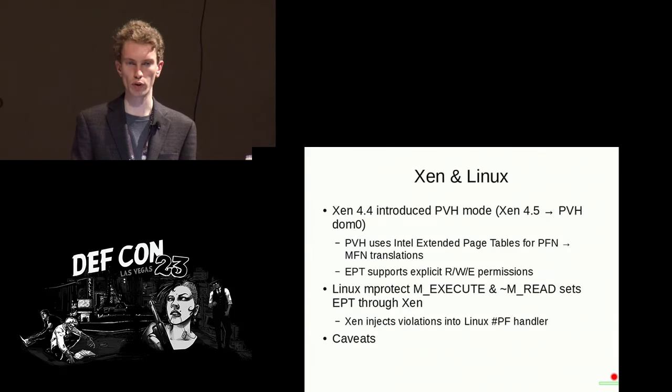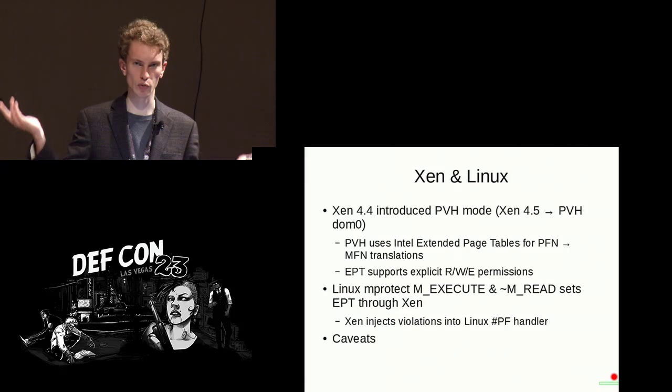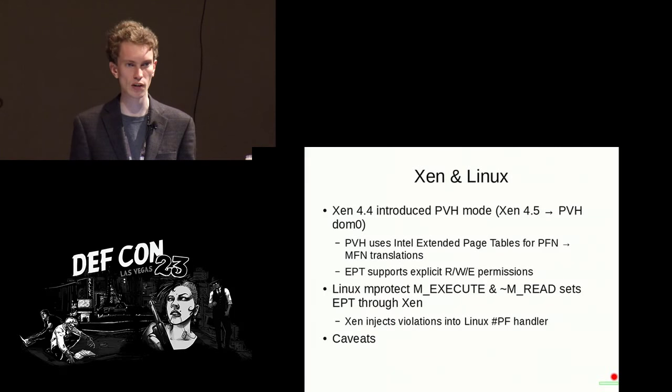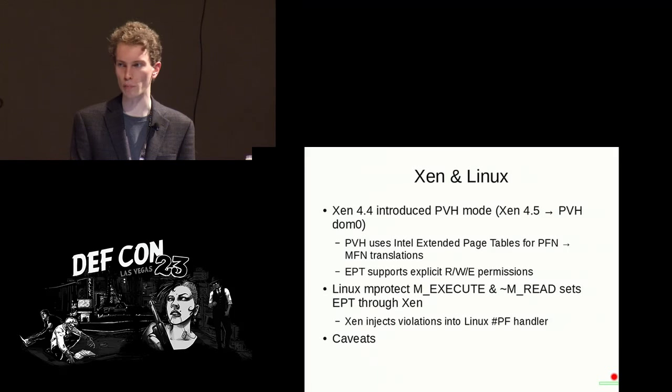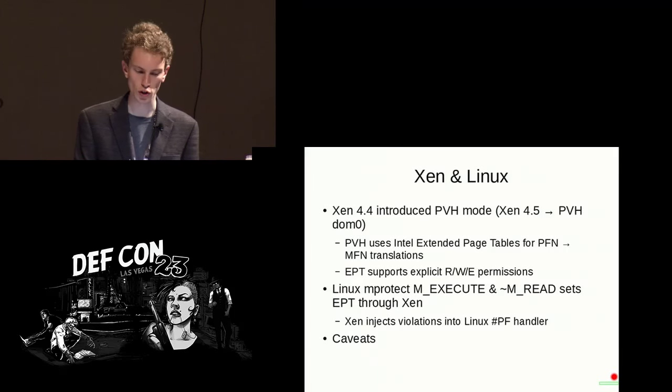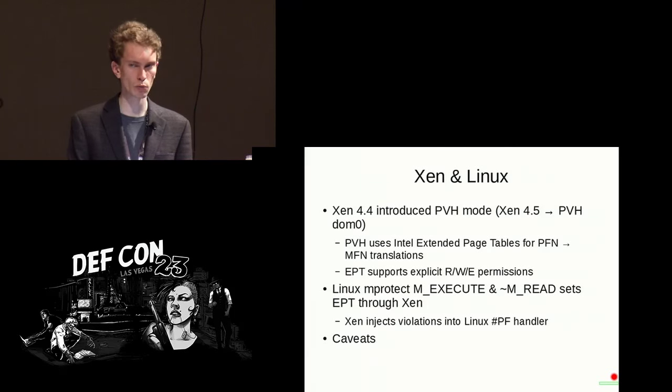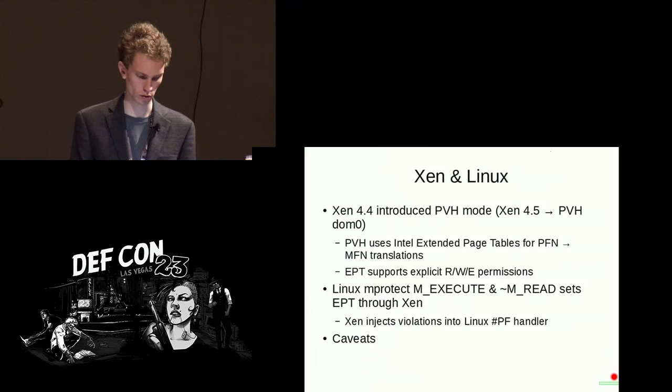And so from that point onward, it looks like just an ordinary access violation that's natively supported by the platform. And Linux can just be like, okay, this program has done some sort of really weird memory access. I got this kind of funky looking page fault back from the processor or the operating system or the MMU or whatever it happens to be. The operating system doesn't care that it's actually from software. And then I can just terminate the program as if it was any other type of page-related violation. There's a couple of caveats that are mostly related to the use of Xen for this, which I go into a lot more detail in my white paper. I'm not going to go over them here.